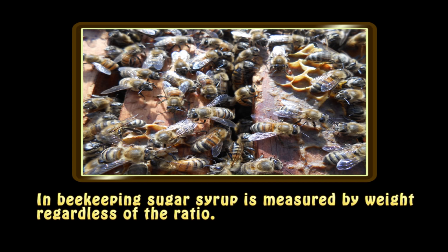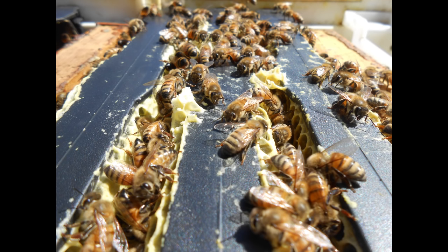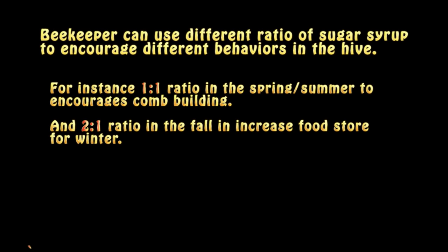In beekeeping, sugar syrup is measured by weight, regardless of the ratio used. Beekeepers can use different ratios of sugar syrup to encourage different behaviors in the hive. For instance, a 1-to-1 ratio in the spring and summer encourages comb building, and a 2-to-1 ratio in the fall increases food stores for winter.